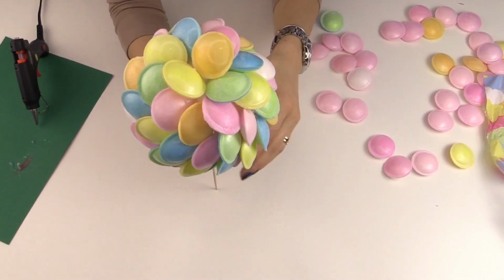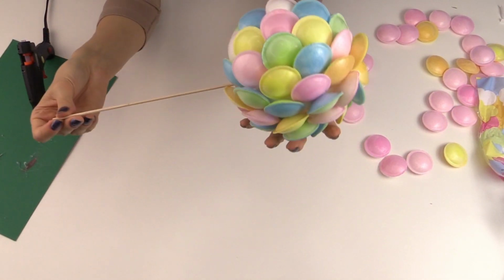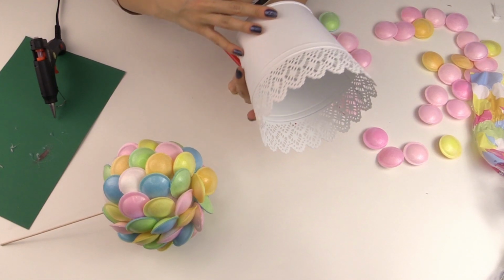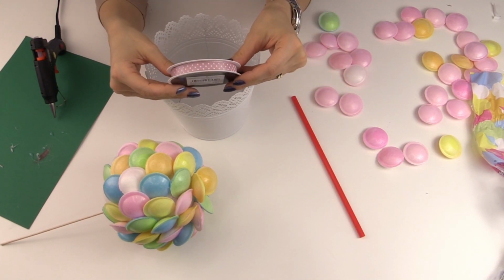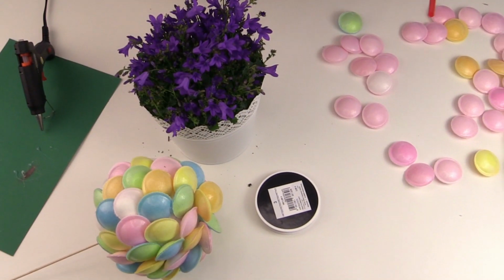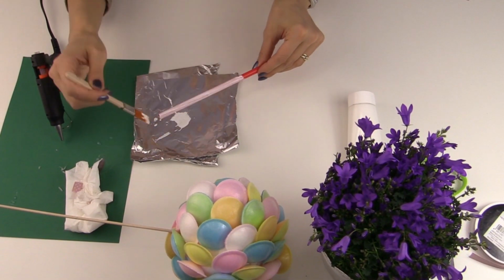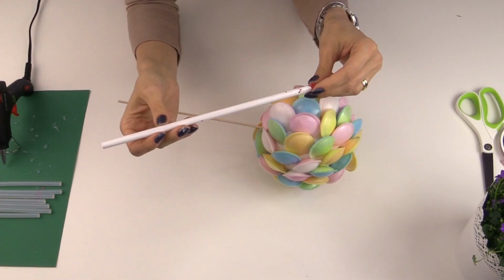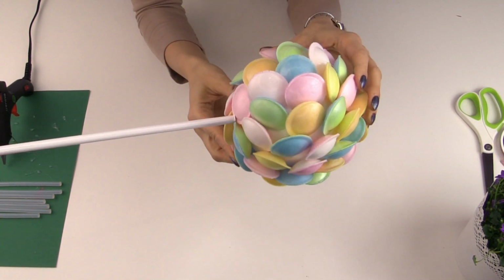Then you're going to take a skewer like this and place it where you have a bit of free space. Afterwards I decided that the skewer looked a bit too thin for the head of the lollipop. So I took a straight straw, but unfortunately it's red. I didn't want it to stand out more than the lollipop, so I painted it white. I waited for it to dry and I put it directly on the skewer.